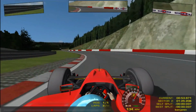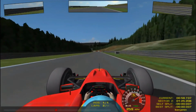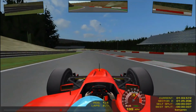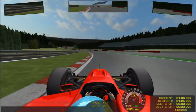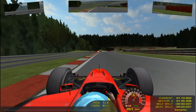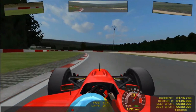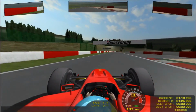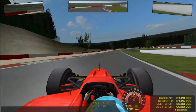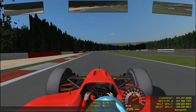I love it. And the reason I decided to make this video is because I saw quite a few threads going about which would be the fastest, and it was just Formula 1 versus Indycar. But I decided to throw in Champcar since it died off quite a long time ago. I couldn't find a 2007 IndyCar mod that works, so I decided to get this instead, which is a good substitute.